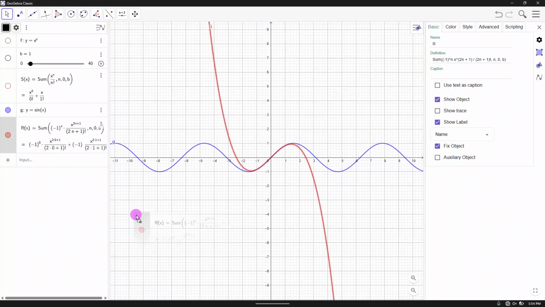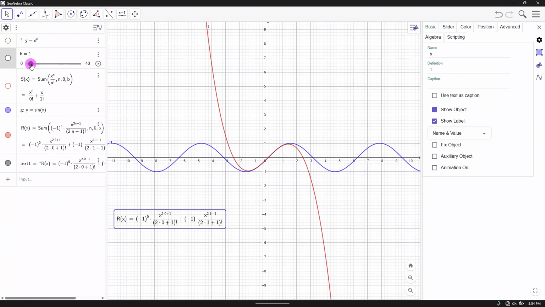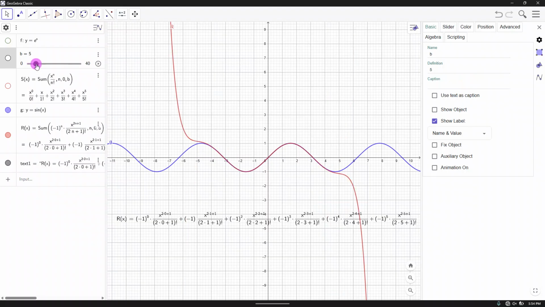Actually, let me do this so you can see the generation of the terms. It's not going to simplify, it's just going to generate without simplifying. Now, do you see how the more terms I add to the series, the polynomial converges to the actual function we're trying to represent here, increasing therefore the accuracy of the approximation? So that's what this is all about.